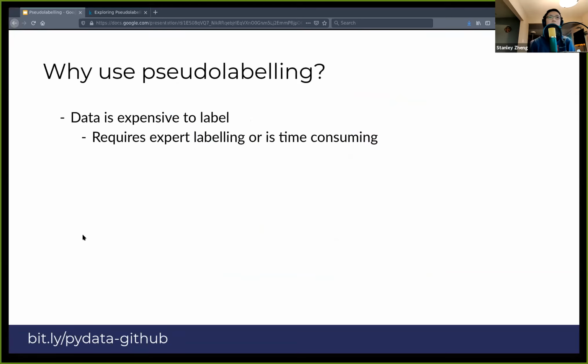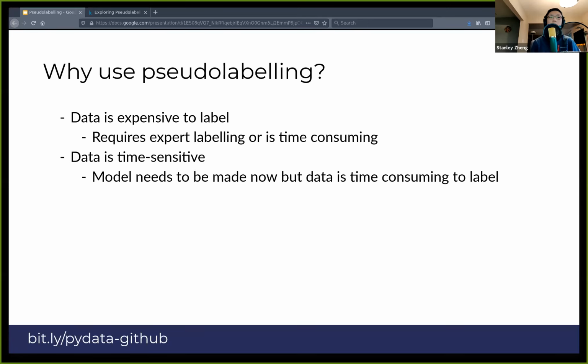So why would you want to use pseudolabels in the real world? There's a few reasons. Firstly, data is expensive to label, either difficult to obtain or difficult to label without a large workforce. For example, you're labeling hundreds of heads of wheat in one image, so it's infeasible to hand label all of them. Or maybe you're classifying CT scans and need a domain expert or radiologist to label it for you. Another reason is that data is time-consuming to obtain or label. Models need to be made soon, but time is needed to build the training set and label it. Alternatively, data needs to be sorted to be used.